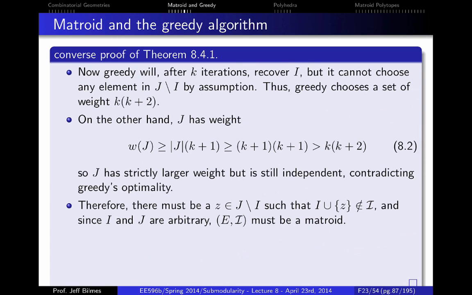There must be a Z such that, sorry about this, typo, this should read, there must be a Z such that this is independent. So therefore, it's a matroid. Now, isn't that an interesting proof? It's basically saying you just find one weight function. You might think, how do you show this for all weight functions? You just find one where it violates, take it to the contrary and prove that it's true.